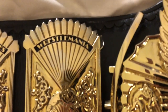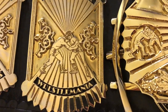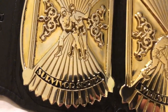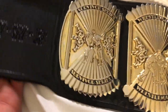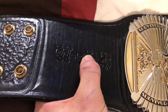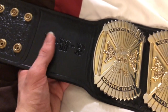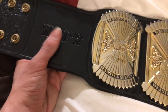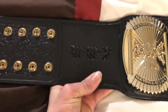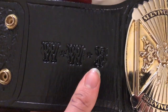WrestleMania. You can't have the Big Four without WrestleMania. And Survivor Series. So instead of the WWF logo, because I'm pretty sure at the time, in the 90s, the only way you can get a WWF logo Winged Eagle or WWF logo belt is if you knew somebody within the company that can order you one, or if you had really good connections with Reggie Parks, which I think is actually the original reason why they came out with the FWF logo as the alternative. But, you know, next best thing, like a Western style font stamped into the leather.